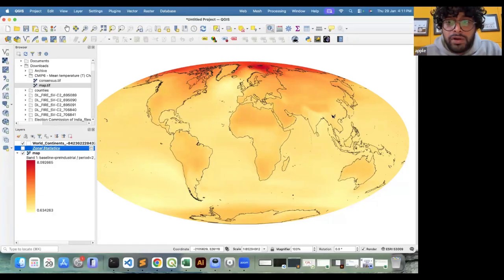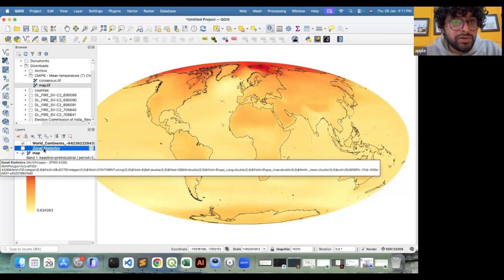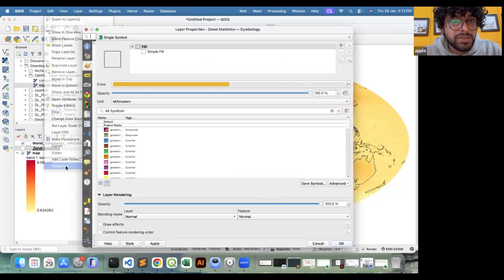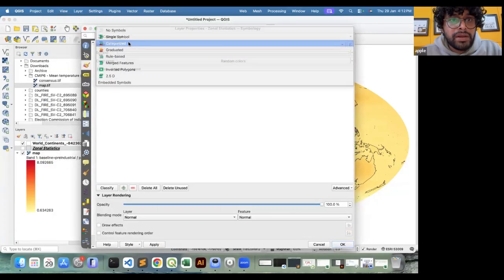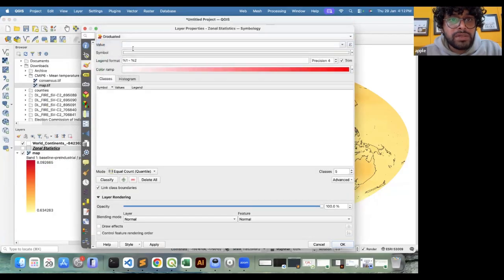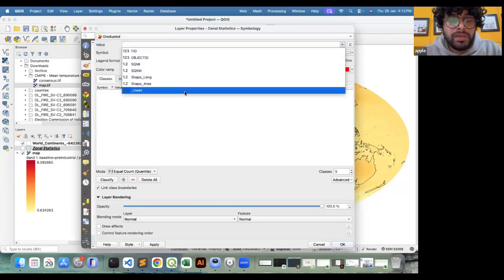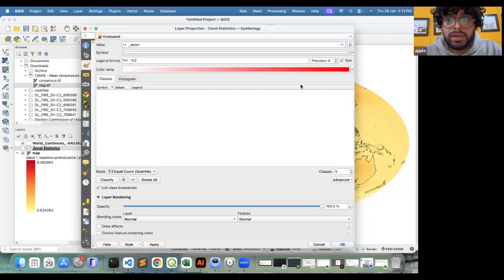Now we have done zonal statistics for the world continents. All you have to do is come to properties, category, graduated, the value would be mean, and hit classify. This thing shows up.